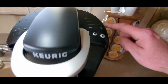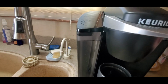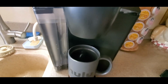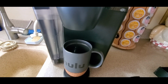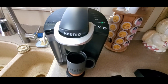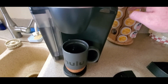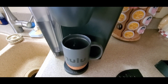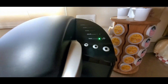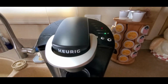Alright. Power up. Select the size. I would say. Ooh, it's making some noise. There goes, water is dropping. Should start up in a second. Here we go. And then these will light up. Heating up the water. There we go.